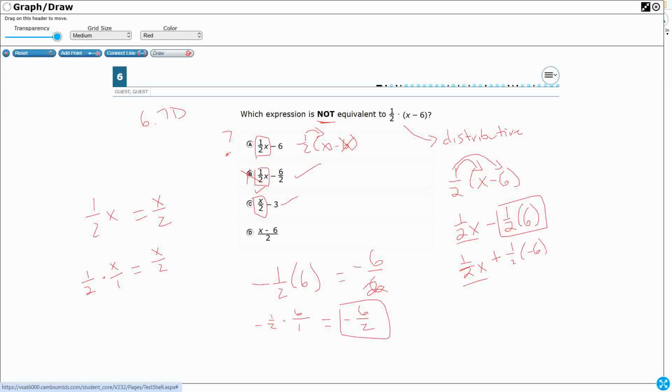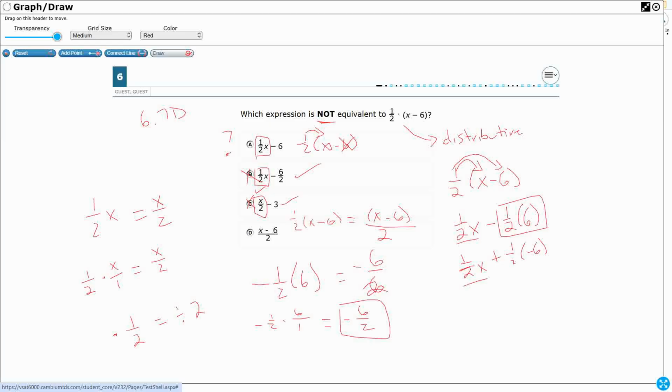So we're good there. Now, this last one, D, is a little bit tricky. I take my x minus 6, which is what was inside, and instead of multiplying it by 1/2, they just drop the parentheses and divide it by 2. So the question is, if you multiply it by 1/2, is that the same as dividing by 2? Because when we've got that fraction, having a 2 in the denominator is the same as dividing by 2, because fractions are one way to show division. And we do know that multiplying by 1/2 and dividing by 2 are the same.